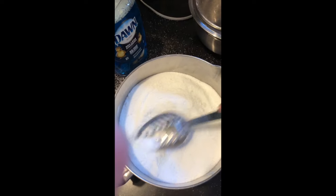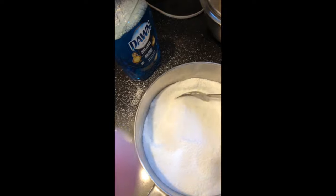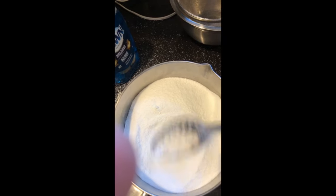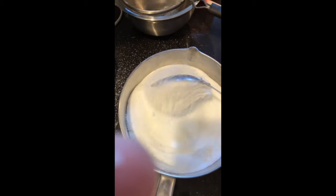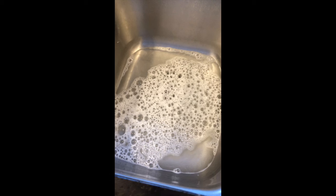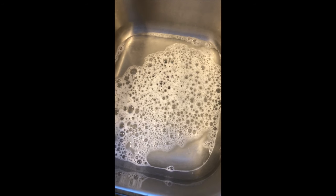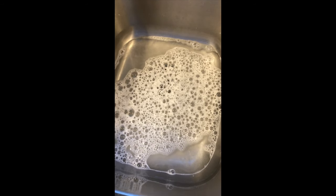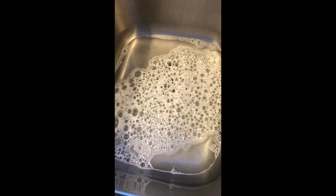Okay, we've got it all incorporated and we've added our essential oils and mixed them in. We're going to put it in our container to keep it good and dry. Once you get it sealed up, it won't have any issues pulling moisture. I added about a tablespoon to the sink with a couple quarts of hot water just to show you it's not going to foam up a whole lot. All you need to wash a load of dishes is about a heaping tablespoon. If you wash 3 or 4 loads a day, this will last you probably 3 or 4 months.